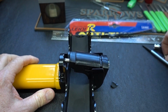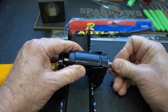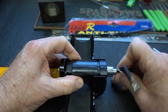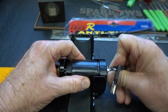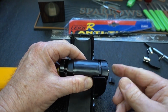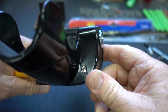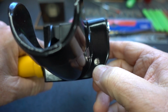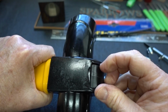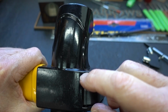I'll use a key, because I'm going to try to pick this thing as well. In fact, let me try one more thing. Come on, lock. There we go. All right, we're relocked. I'm also looking up here on that hinge. There's a single pin, about a 1/4 inch diameter pin that holds that in. I don't think we're going to be able to break that. That is pretty substantial, pretty meaty right there.